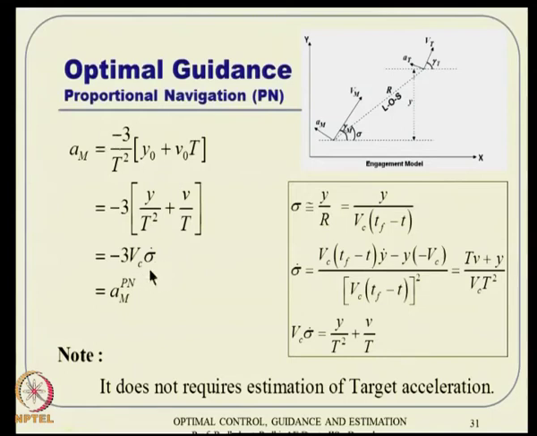Okay. Am equal to minus 3 Vc sigma dot. And also remember this is nothing but Am, and this small sign incompatibility, if you see, that is a minus or plus, again depends on the definition of Vc. Okay, and here the definition of Vc we have used is something like Vm minus Vt, but if you take Vt minus Vm, then obviously it is going to be plus actually. Okay. So, this is what it is.